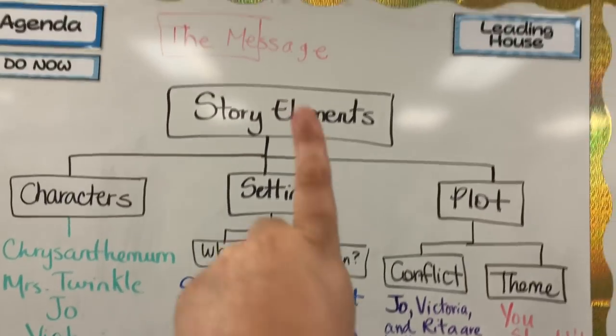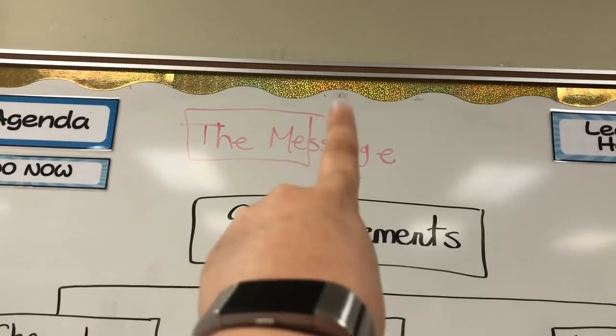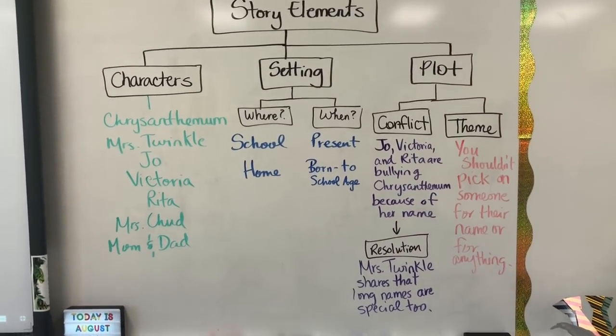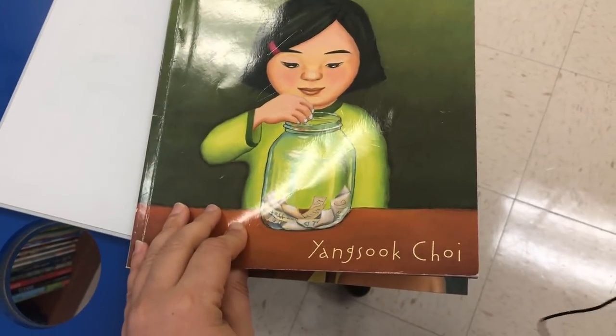I always stress that. And with theme, I always remind them it's the message, and I box T-H-E-M-E for theme so that they're aware of that. And then we filled in the entire tree map so that they had an understanding of it. I'm doing that because we haven't gotten into the Wonders textbook yet, which we will, but I'm still hitting the standards doing that. After that, we started reading The Name Jar, which is a book that I have mentioned before, by Yangsook Choi.